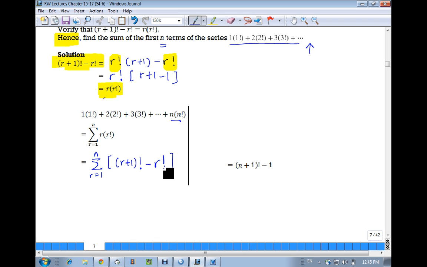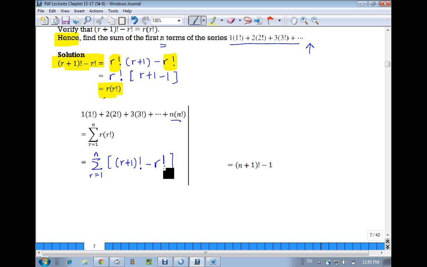Now, again, the question will never say use method of differences. No, so you have to spot that. Okay, I have a summation, I have minus, I have two terms that look more or less the same. They are just successive terms. Then you suspect use method of differences. Start with r equals to 1, r equals to 2, r equals to 3, first few lines, and then r equals to n minus 2, and r equals to n minus 1.